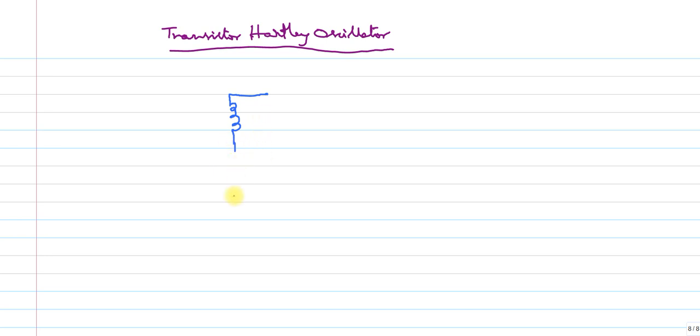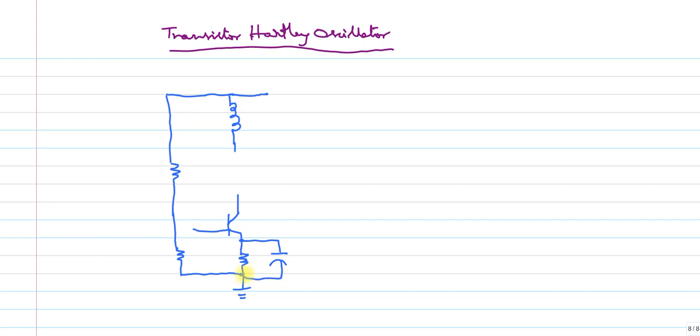The tank circuit will be here. Let me leave some space for the tank circuit, so that I can show the equivalence with the previous circuit. So this is the simple transistor bias, voltage divider bias. It is with a resistor here, and one more resistor, connected to this part, and similarly this part is connected to capacitor CE. That's all. This is the basic structure.